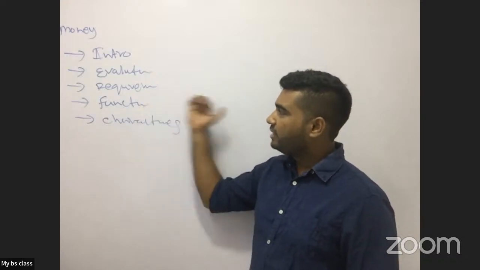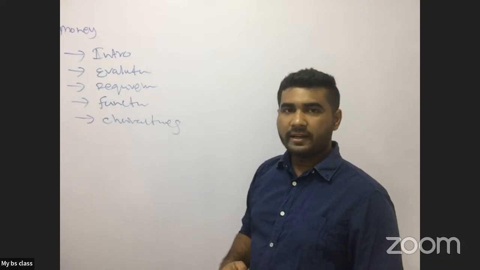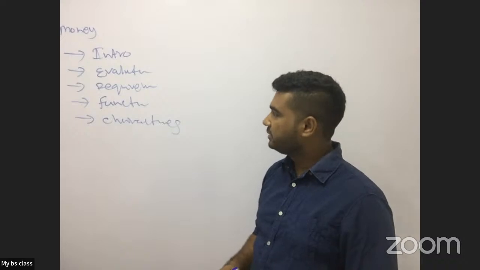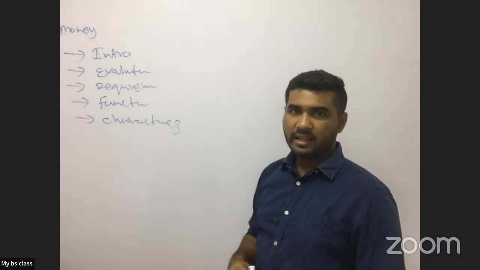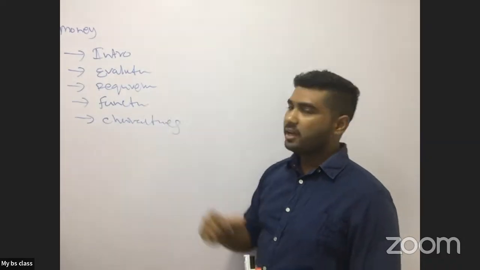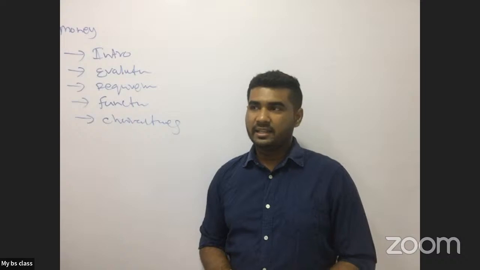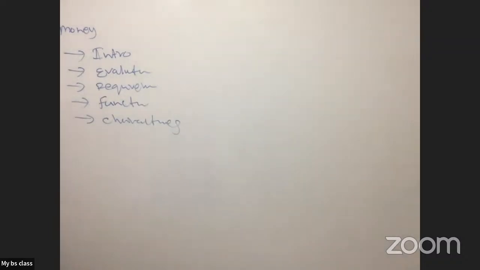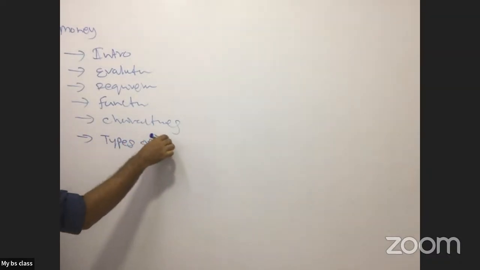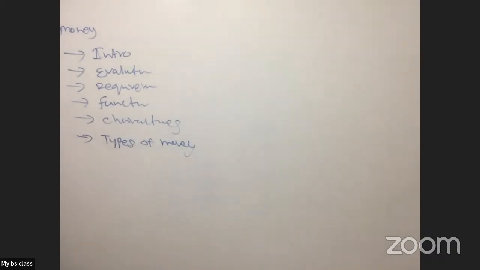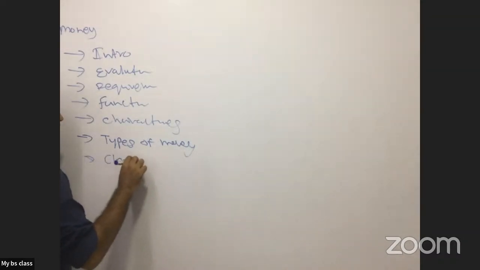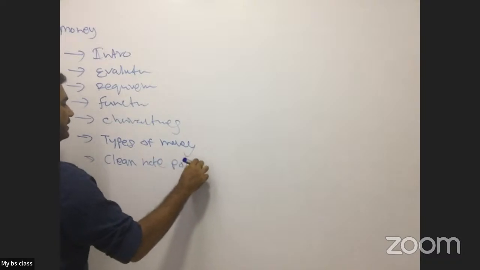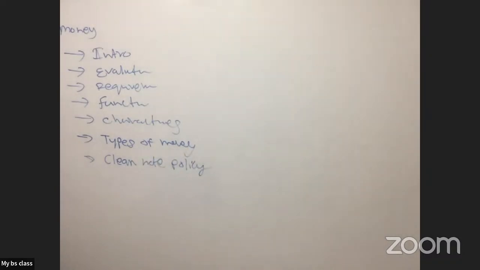For example, for the function of exchange with other goods, you need to have common acceptance. You need to have durability to keep the money for a future payment, so you keep it as a source of savings. And there are 2 topics: spending actually comes under money, which is one of the important areas. Types of money, I guess, are to be covered, and then we have some additional topics, which is the monetary policy.